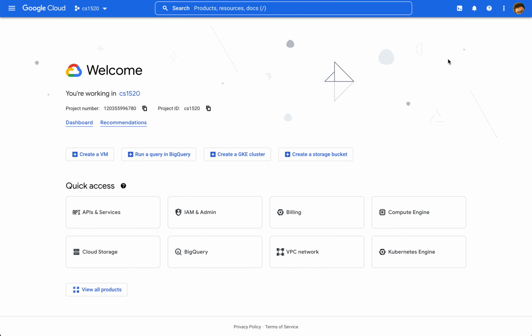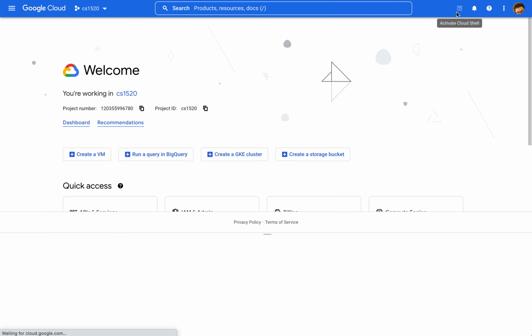We're going to get all of the code for our examples, which, who knows, might change a little bit between now and the end of the semester, but we'll get its current state. We're going to have our first App Engine setup and our first App Engine deployment, and we're going to do that in a really easy, straightforward way. So the first thing we're going to do is activate Cloud Shell.